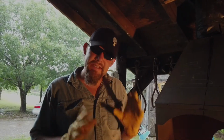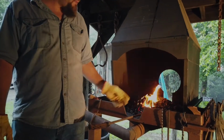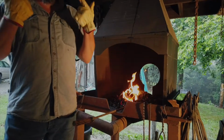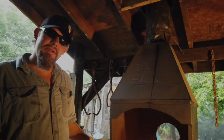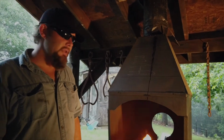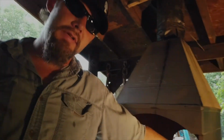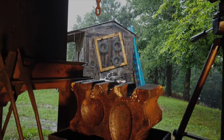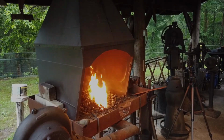We have our first heat ready. I have a couple of Damascus necessities here. Got some gloves because we wrapped the billet with wire and you don't want to be stabbing yourself in the hand the whole time. We have a billet on both ends of the rod. And sunglasses, UV protection really helps because I'm staring into a white hot fire and that helps it not blind me so I can see my actual forge welding colors. So on our first heat, we're going to be going to our swage block, which is right over here, to get the shape of our cable in to roll it and tighten it as we forge weld.